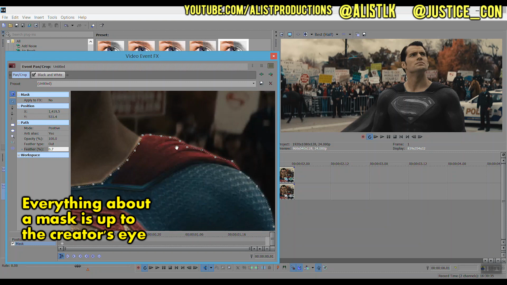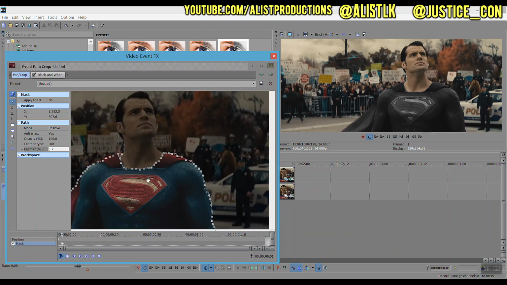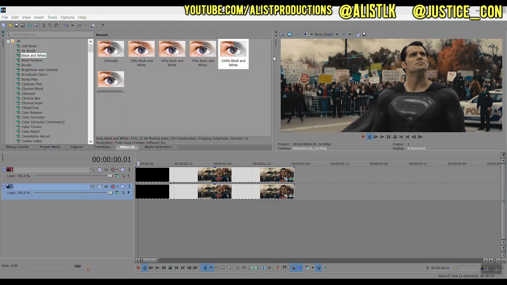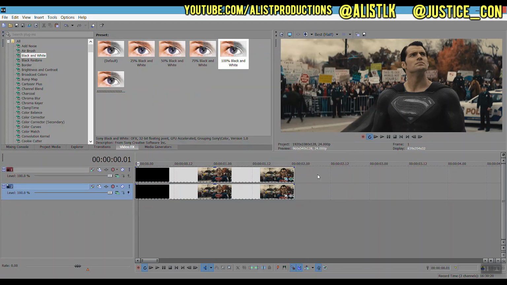And now if your plan was to try to make this as authentic and detailed as, let's say, Snyder Cut. Obviously, as you know, his S is that silver and this is black. The way you would do that is the same, but a longer process. You would make another layer here. I'm just going to save this as test, whatever.